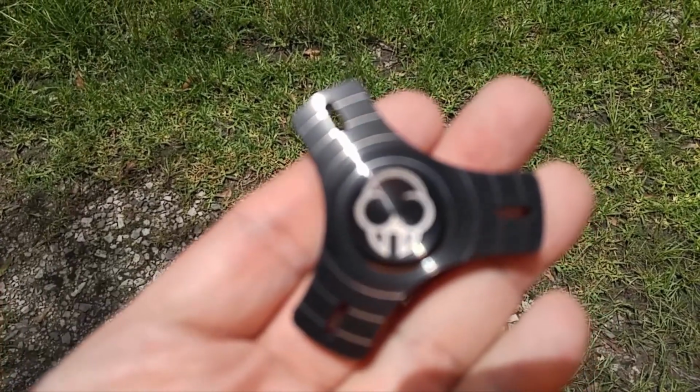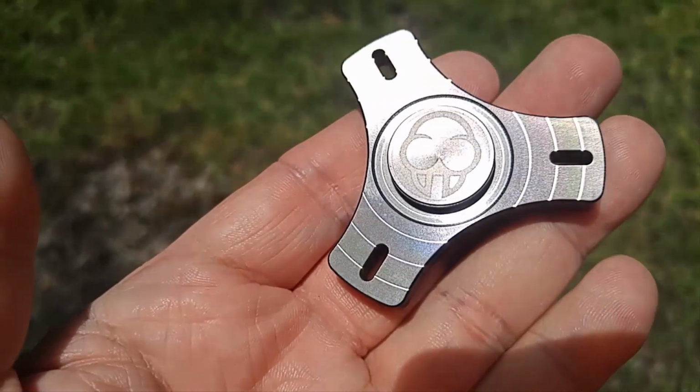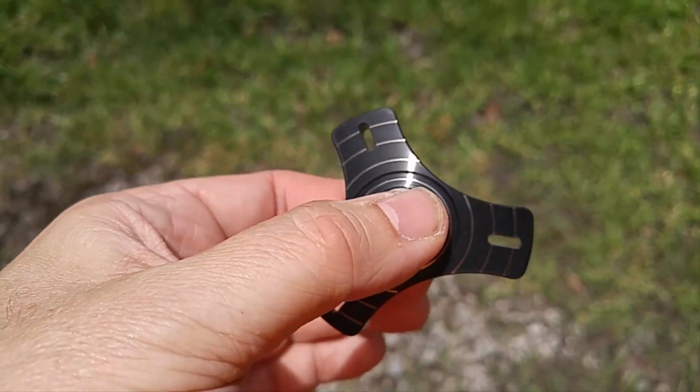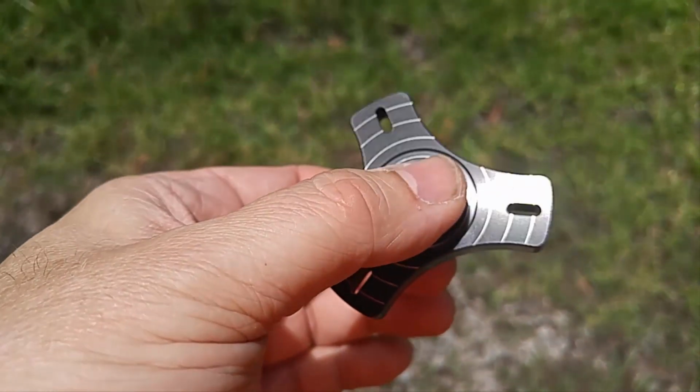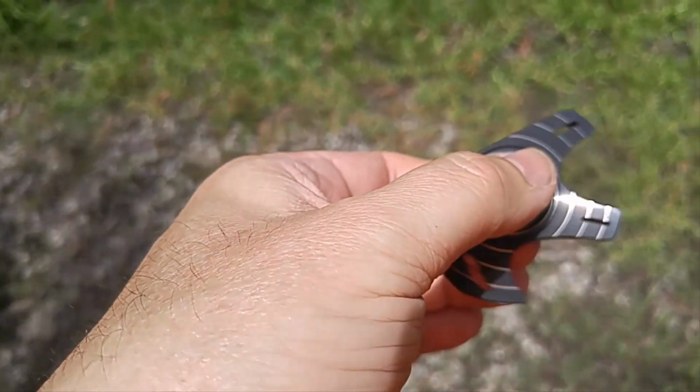But I was coming out here to do a little warping to see what this one looks like in the sun, because I have not done this one before. So it's kind of hard to do holding the phone in one hand and the spinner in the other, but I'm going to give it a shot. What I do is I rub it against my gut and get it up to speed.